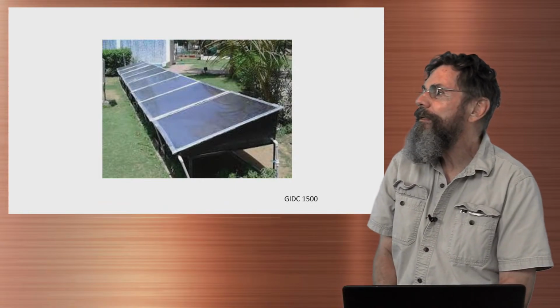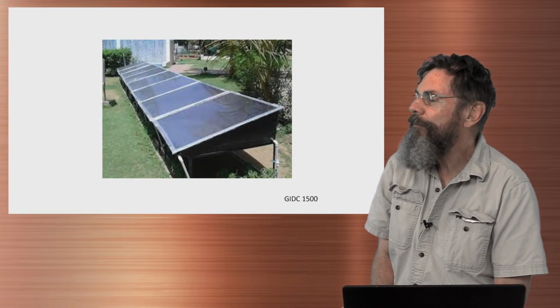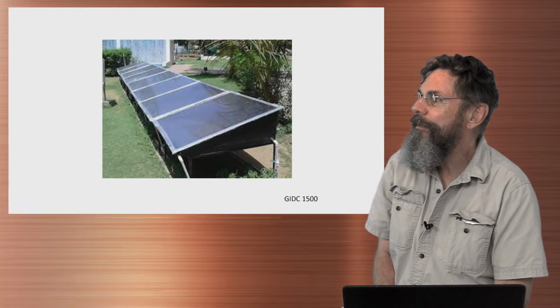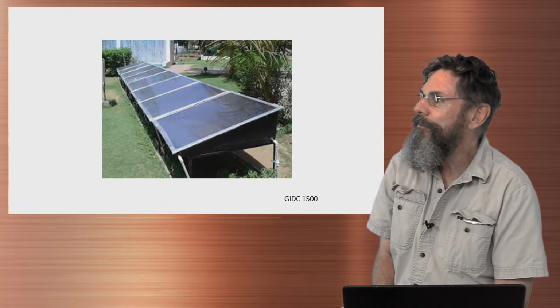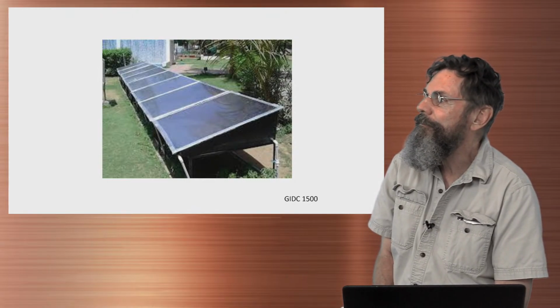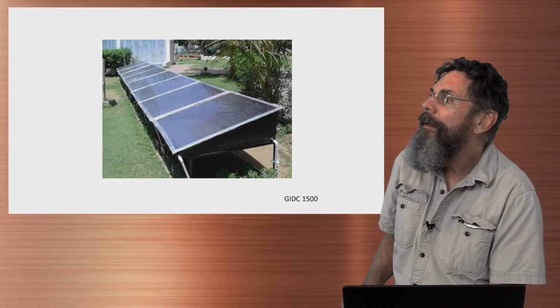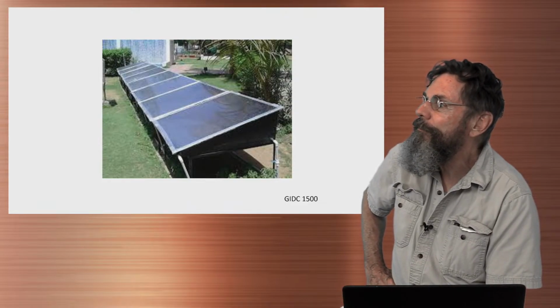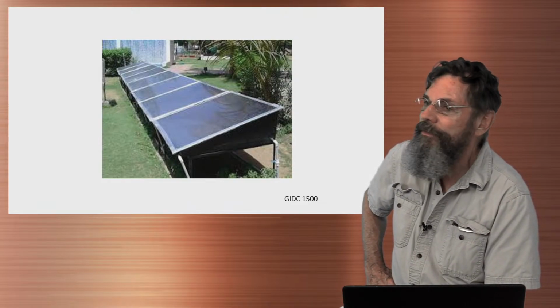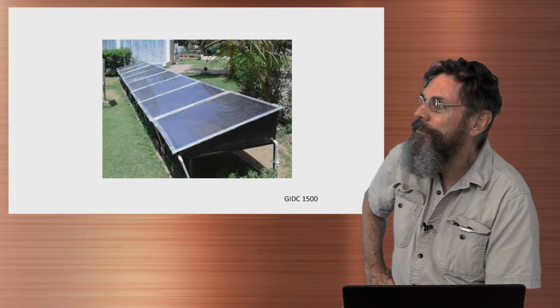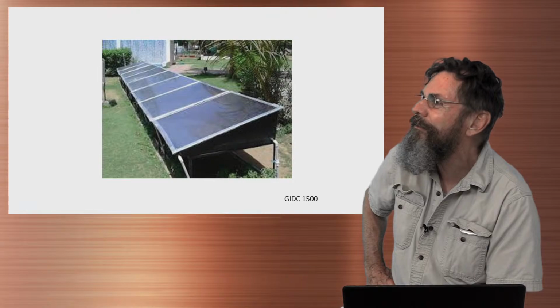This is an example of a commercial version of a small domestic water distillation system in the country of India. These are commercially made, and you can see essentially it's the same as the little red one I just showed you, except they're bigger, and there are several more of them, what looks to be about eight of them here.